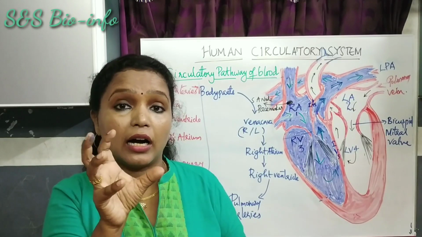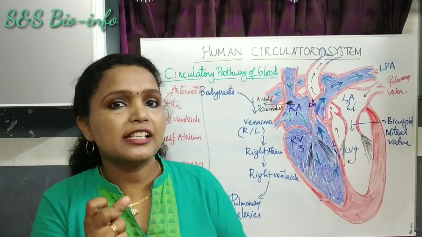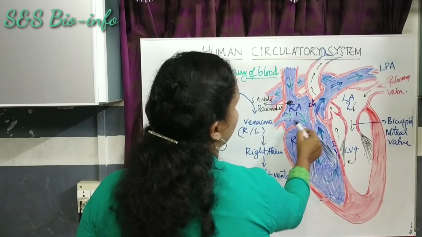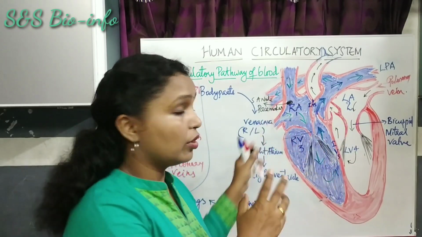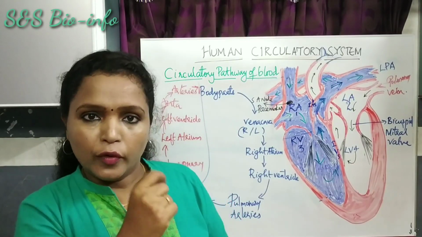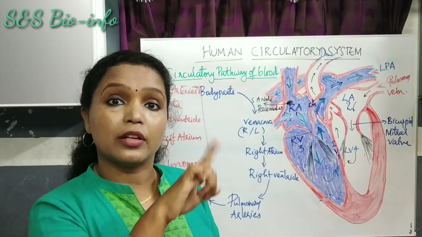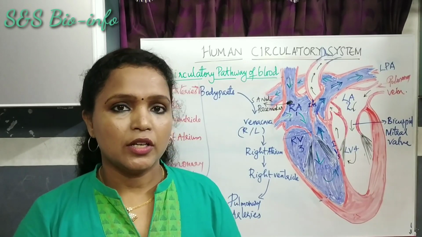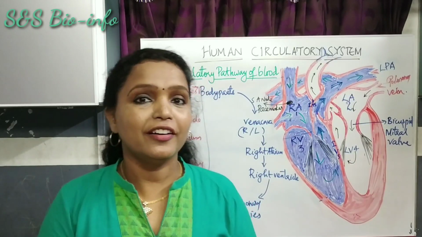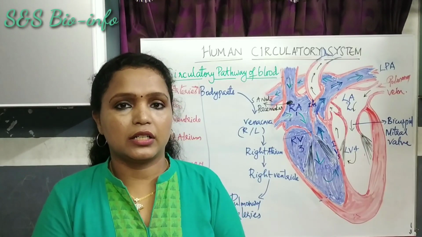That is, the chambers of the heart contract, then relax. This contraction phase is initiated by the pacemaker. So this pacemaker is connected to the wall of the atria and the ventricles, and it spreads all over the walls. When the contraction begins at the SA node or pacemaker, first of all it spreads to the respective walls of the atria. So what happens? The atria pump blood to the respective ventricles.